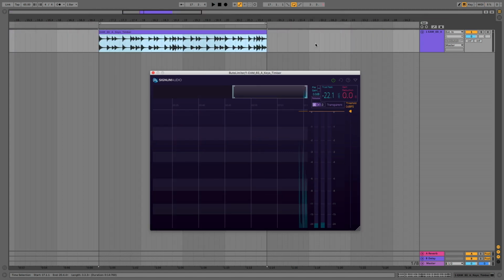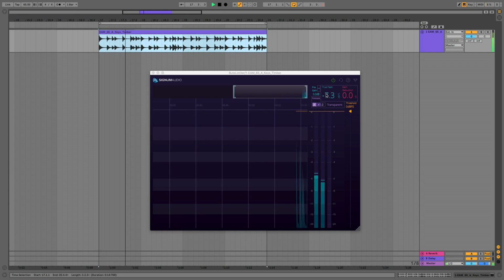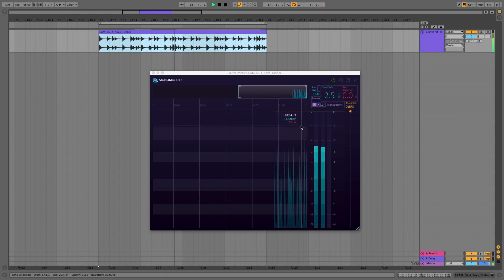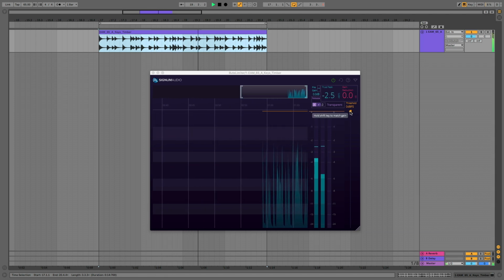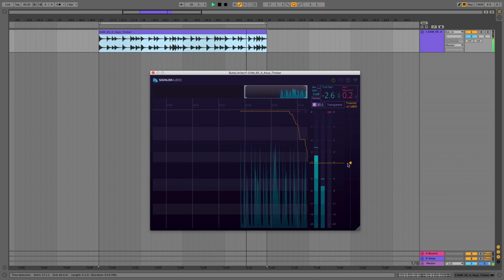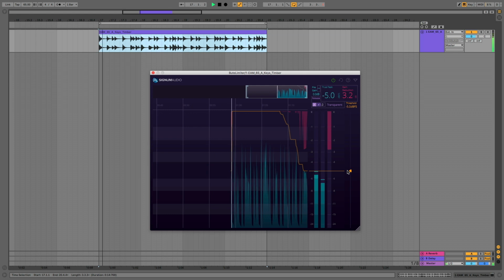Okay, let's check out this little beaut. It's pretty straightforward, so we can look at basically everything. I've got a little bit of a loop here to test it out on. We've got this lovely display here, as you can see. And when we turn down the threshold, you'll see the gain reduction come into play. So we're going to push it quite hard, as per.